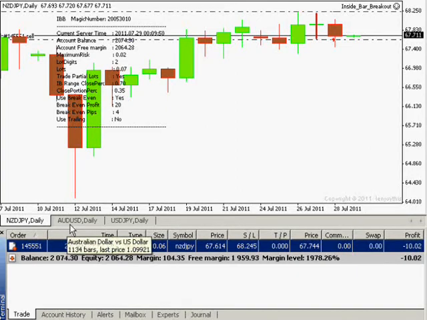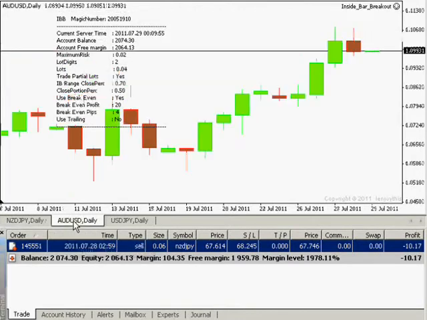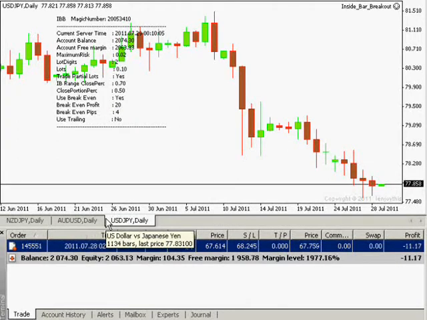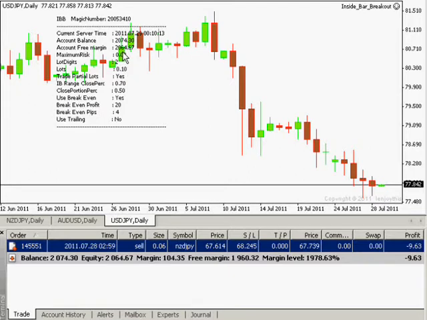We have two new markets that we await inside bar breakouts upon. We have the inside bar breakout model activated for the Australian dollar versus the dollar and the dollar versus the yen. So those are the two new markets for our session here. We see that the configuration for the model stands at maximum risk for the position is 2% of free margin. So you're going to see the lot size determined upon the inside bar range. Essentially, the smaller the position size, the larger the inside bar range.